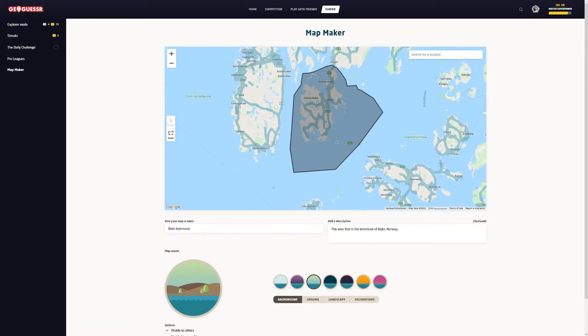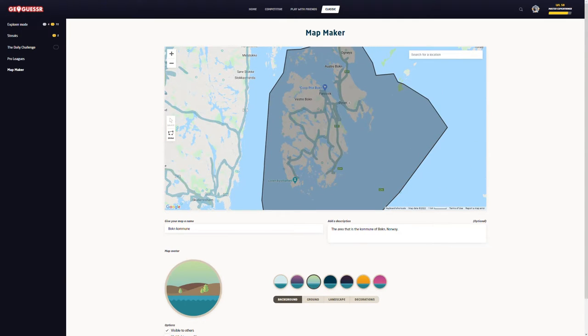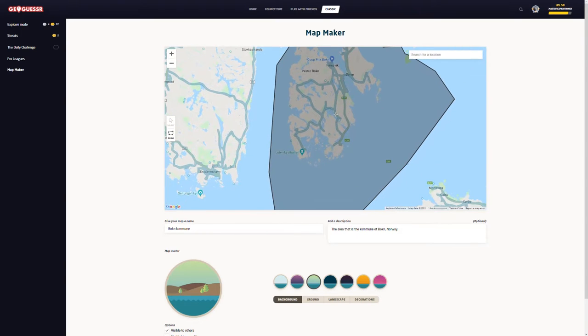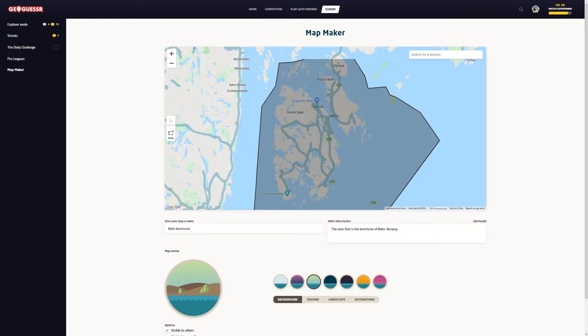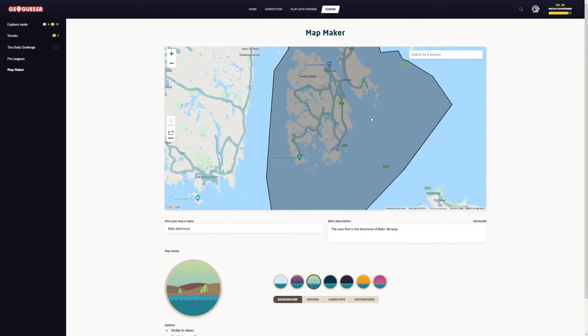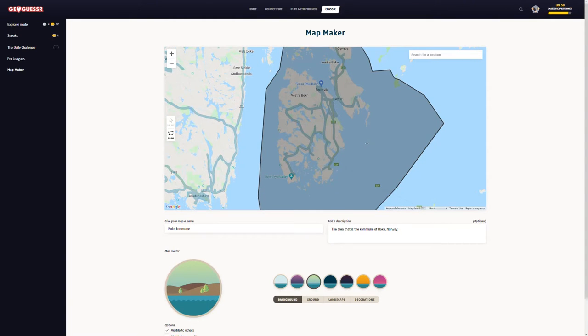I have been through this area once on the E39, taking a ferry across. And I don't really know the area, except that these are sort of islands that there aren't all that many people living on. And I think there's not very much in terms of vegetation either. So I think we could be in for a sort of interesting landscape. So it will be interesting to see once we get going. But before we play the map, let's have a look at some facts about Bokn.